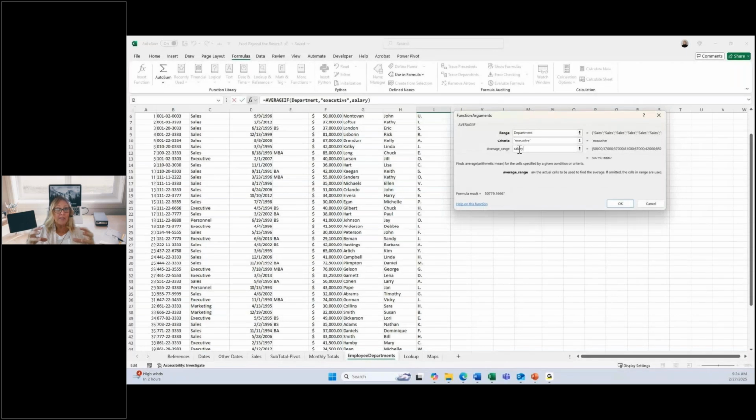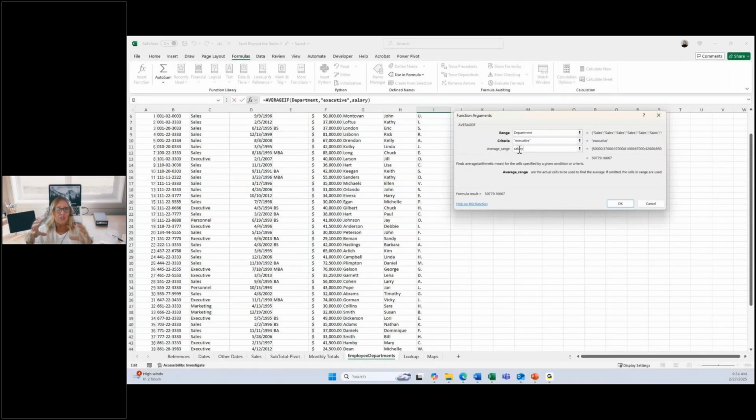It showed up in red and it was the hashtag. Anytime there's an error when you're creating these formulas by using this function arguments window, it lets you know you have an error right away, which is actually a really great tool. But I just knew that it was because I hadn't even finished the formula yet. So it wasn't patient and waiting for me to finish before it gave me the error. It does it instantly. And if there were a problem in one of those fields, like if the range was wrong, it would have given me an error on the right-hand side, but the errors always show up in red.